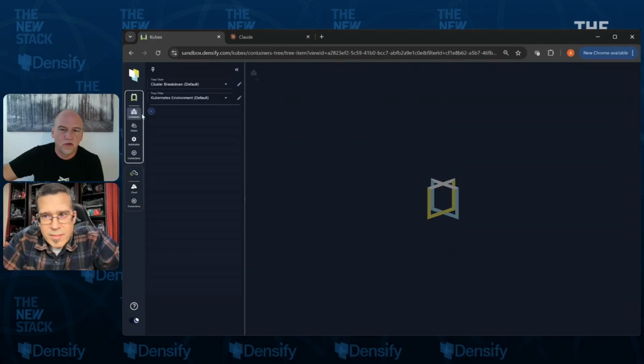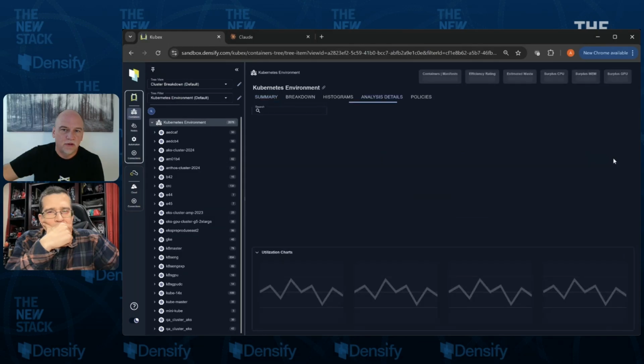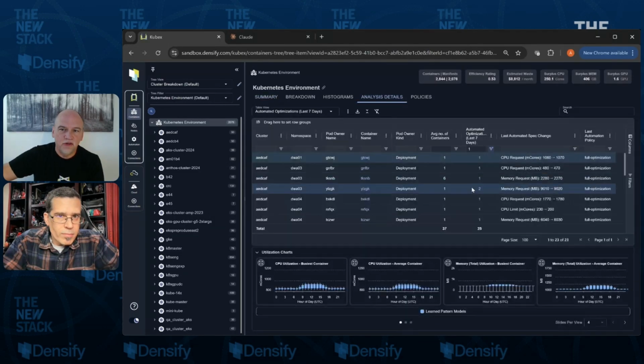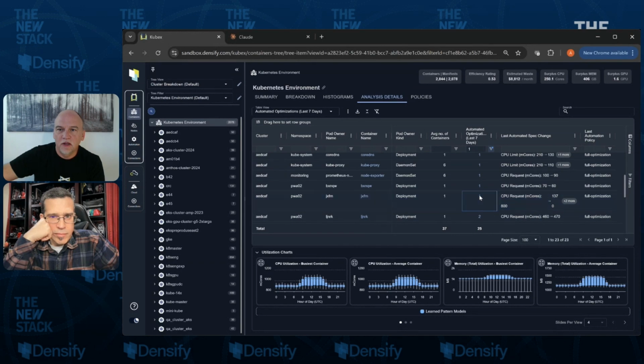So with that automation controller running, if I go back to my home page here, on the far right you see there's an automation section with the automation happening. And these are all the automation events where containers have been resized. And I'm going to go down to one here that I know is interesting looking.